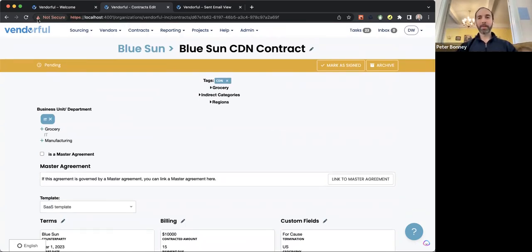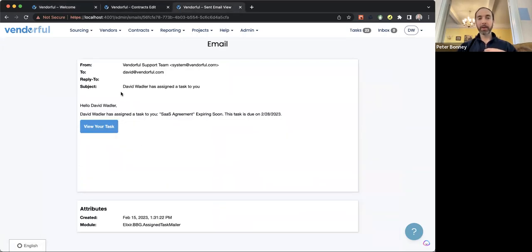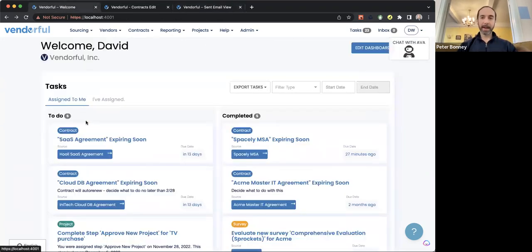Let me start now from, like I said, the end. We've got these contracts set up, and we have things coming up for renewal. So let's look at this one. We've got the Hooli agreement expiring soon, so I've received a task here. Obviously, this has already been assigned to me. I would have received an email notification, something like this, that this is approaching a key date, with a link straight to the task. And I'll also see it on my dashboard and in a daily task digest as well.